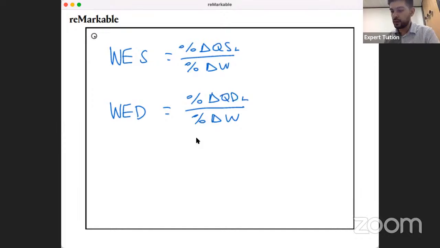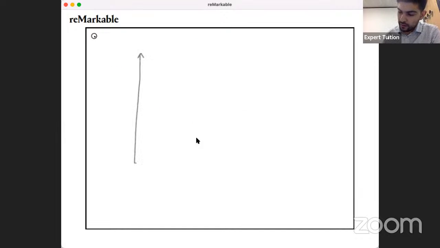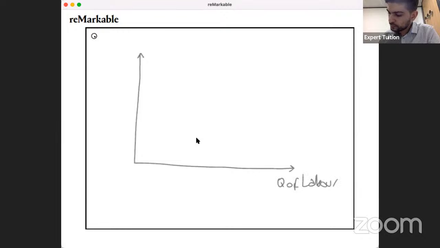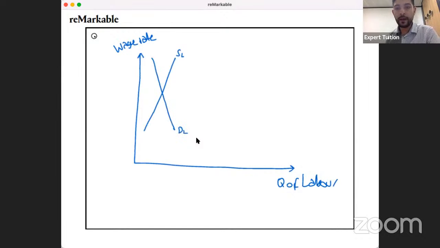I would then draw the following. So now that I've gone through this concept, I would draw this. I would go, okay, so imagine this is quantity of labor. And this is the wage rate. On the same diagram, what I would do is I would draw really inelastic supply of labor and really inelastic demand for labor. And this is going to be the quantity of neurosurgeons. I'm going to call it QN to represent neurosurgeons, and the wage that the neurosurgeons get paid, WN.